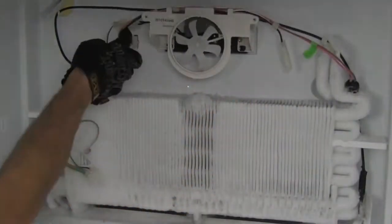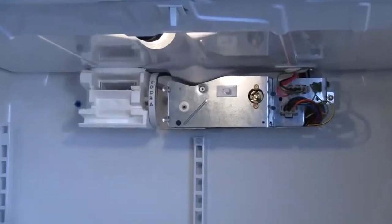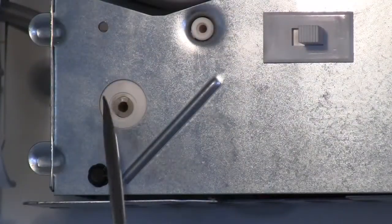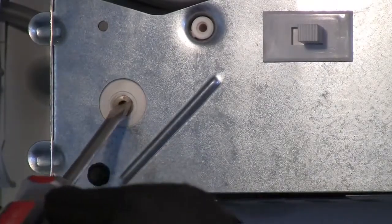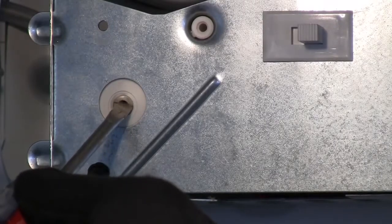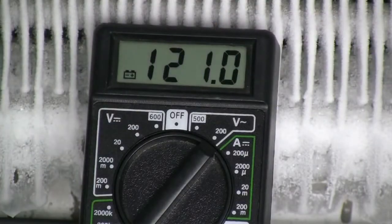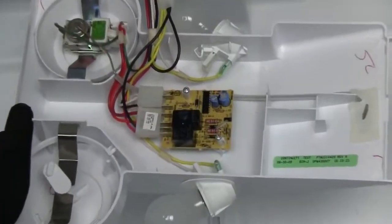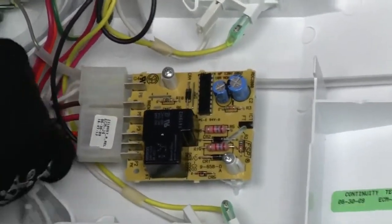The most common mechanical failure is the bimetal thermostat failing to close and allowing power to flow through to energize the heater. The thermostat can be checked for continuity when it is cold. If everything is frozen and the thermostat has infinite resistance, it needs to be replaced. Sometimes the defrost timer will fail to send electricity when it should. Mechanical timers can be manually advanced with a flathead screwdriver in the clockwise direction slowly until a click is heard. At this point, electricity should be sent through the heater to the thermostat. Some simple voltage tests can determine where the problem lies. The circuit board style of defrost timer is a little more complicated to trick into a defrost cycle, so I'm not going to explain that. But you can see me do it on this video.